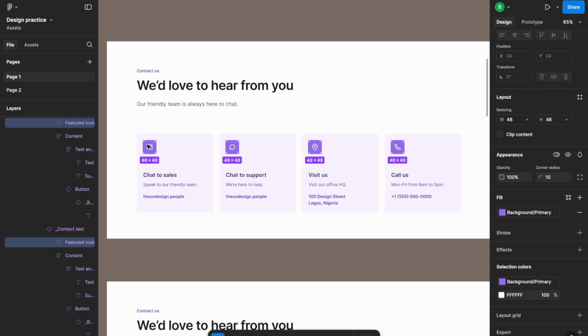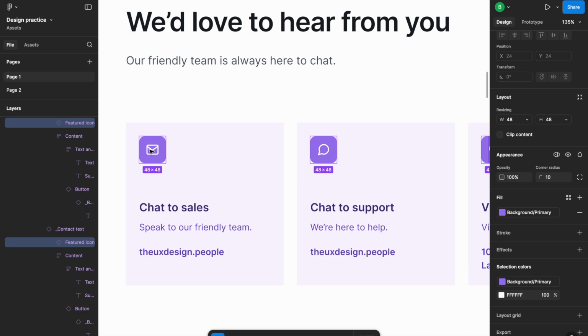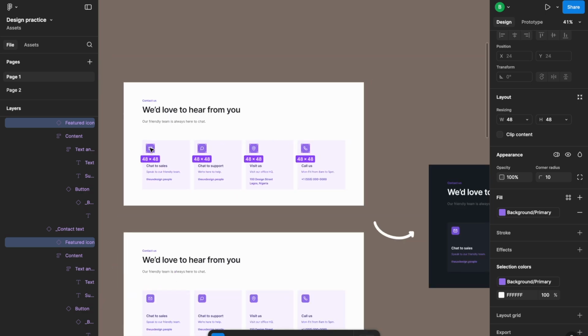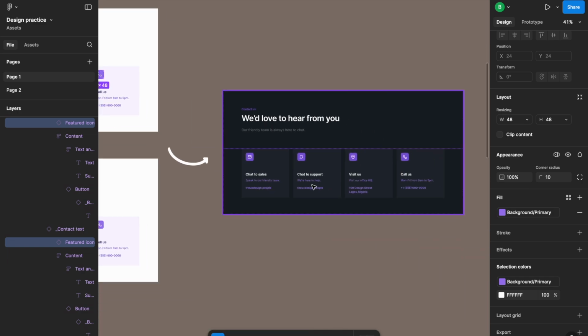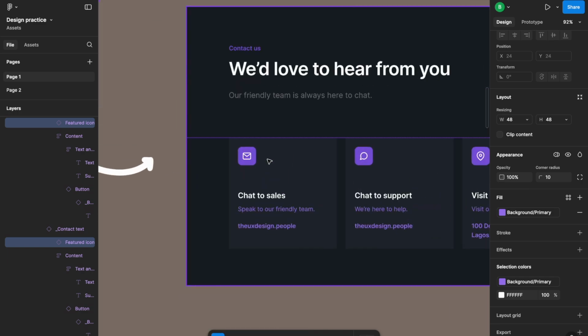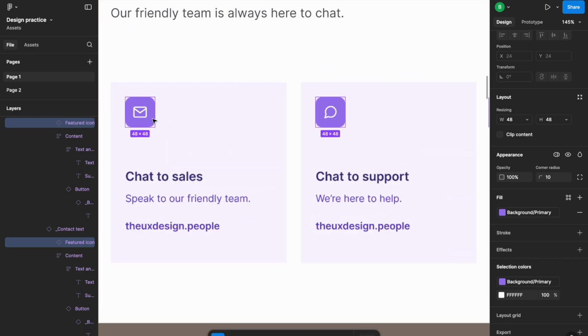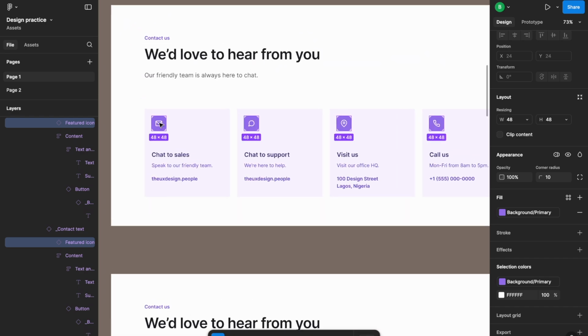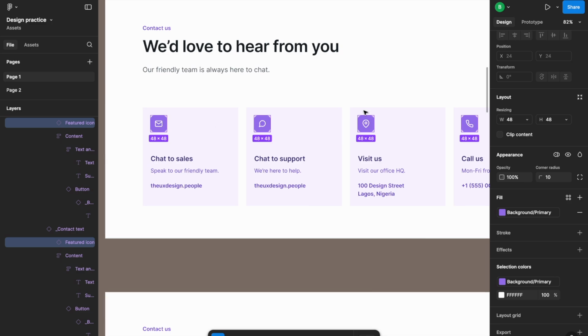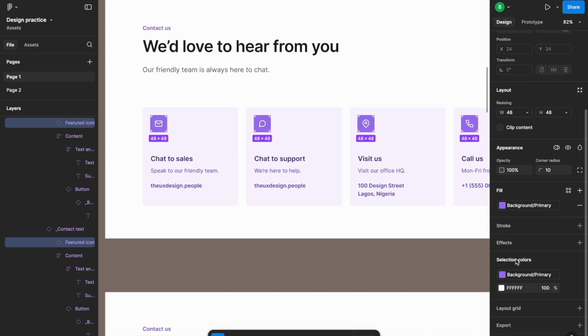Now, the last thing for you to do is to decide whether your icons will change color on dark mode. According to my own design, what I had at the back of my mind before this design was that the icons are just going to remain white. For that, I don't need to apply variables. But if you want to, you might still put variables, and then on dark mode, you just leave the color the way it is. So let's just do that. It's optional, it's totally optional.